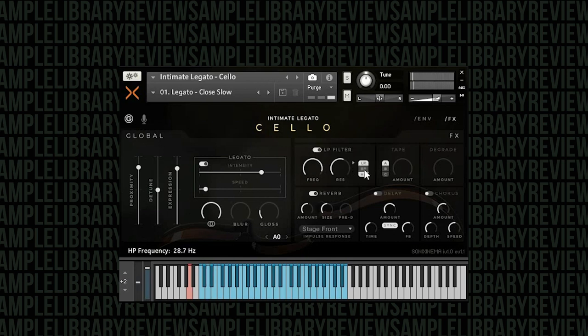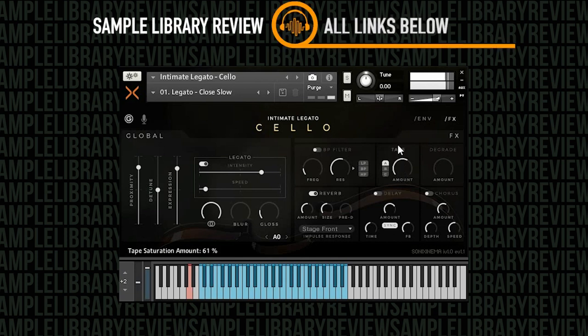And we're going to turn on, what am I doing wrong? There we go. I'll get it right in a moment. There we go. Band pass. And your resonance control. And you've got some tape saturation, which sounds really nice. Here's three different kinds. This kind.